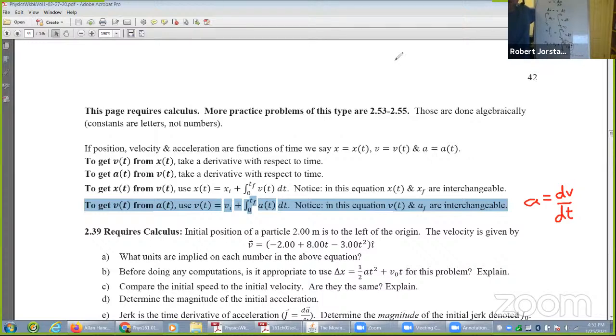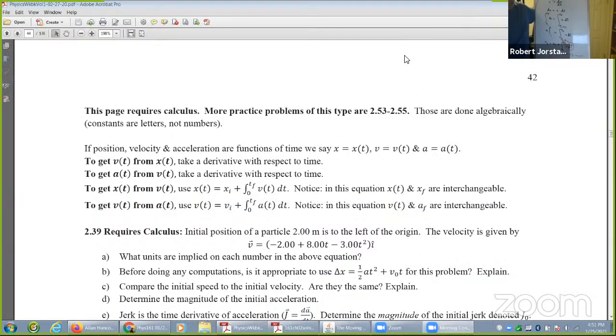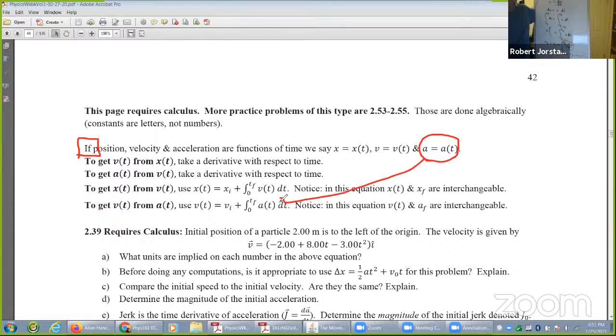This doesn't always work. Okay, so this is where physics starts to relate to reality more than a math class. I want to point out there's a huge if statement right here. If acceleration is a function of time, you can do this, right? It has to be a function of time to plug into there. Here, velocity has to be a function of time. If they are not, this process may not work. Okay, I will explain what you can do if those things aren't true after we do a worked example.